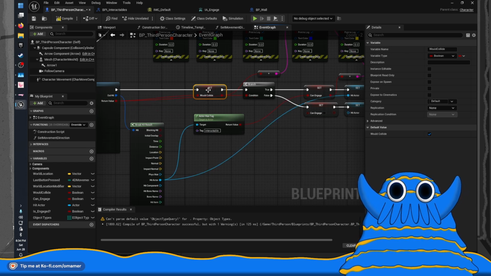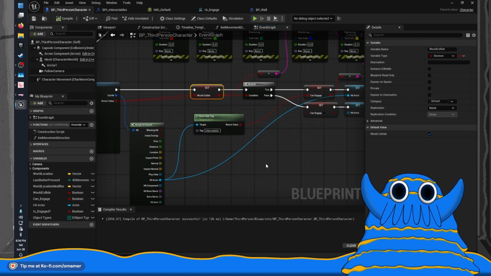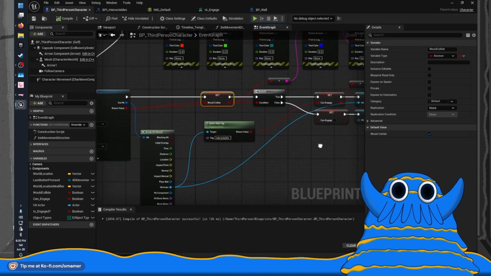And that means we need to bypass this, because we'll want this to run one way or another.